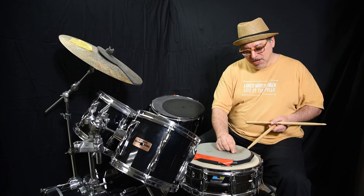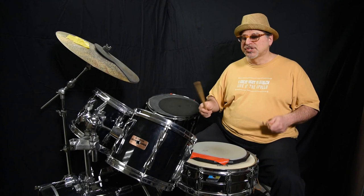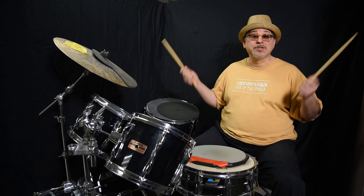It's going to lead us into next week's lesson, which is we're going to start getting into bouncing and fingers and put everything together. So you'll see how it's all about the fulcrum, the fingers, the wrist, the forearms, and bouncing, and it all comes together, and you'll be able to do things other guys can't do.